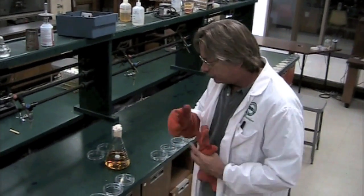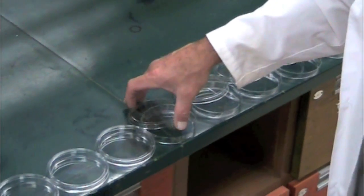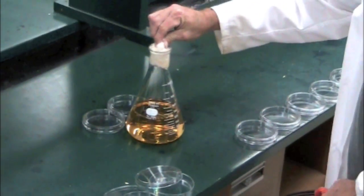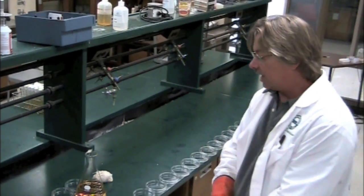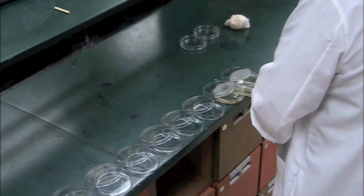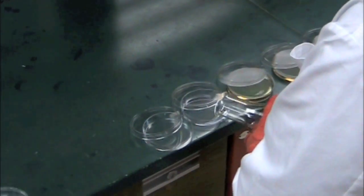What I do is remove the lid only partially, going down the line and removing the lid just enough to get in there and pour some of the media. Notice I'm not hanging over the plates — I don't want bacteria to fall off me into those plates if I can possibly help it. I'm trying to keep the environment as sterile as I can. As I pour, I stand to the side. Once again, I'm not lording over the plate; I'm off to the side as much as possible to keep any bacteria I might be shedding from falling into the plate.